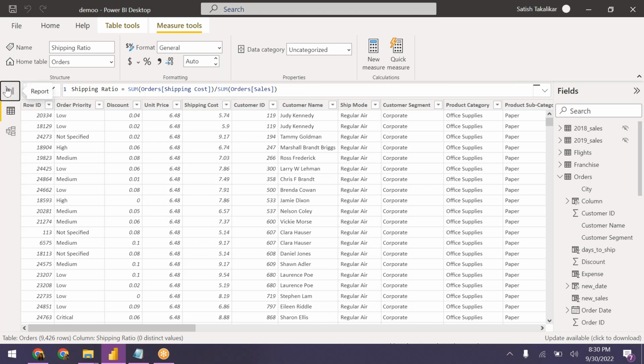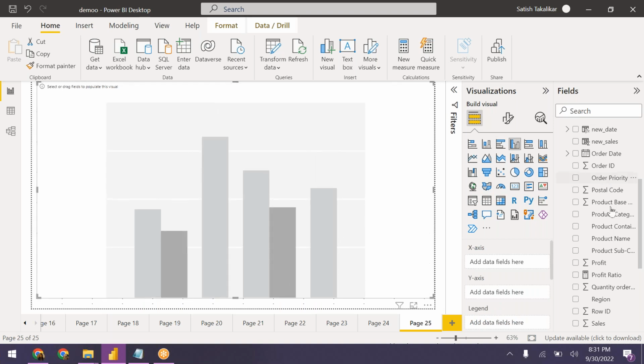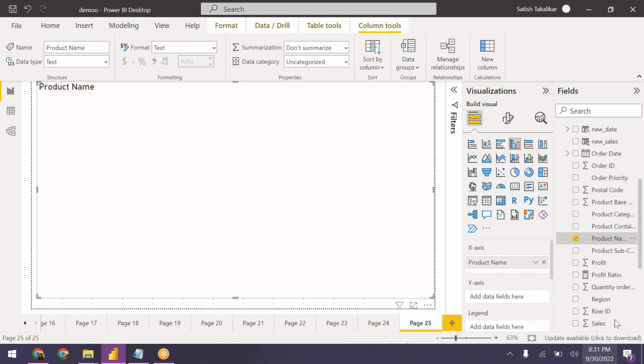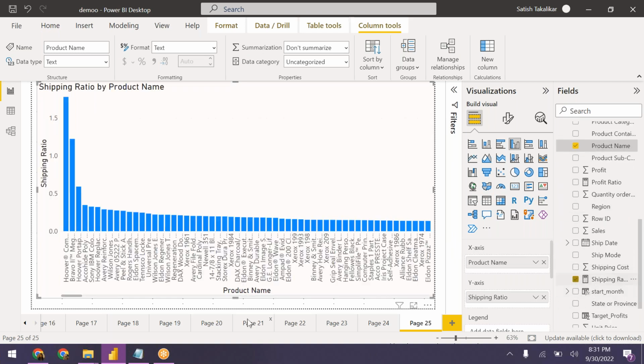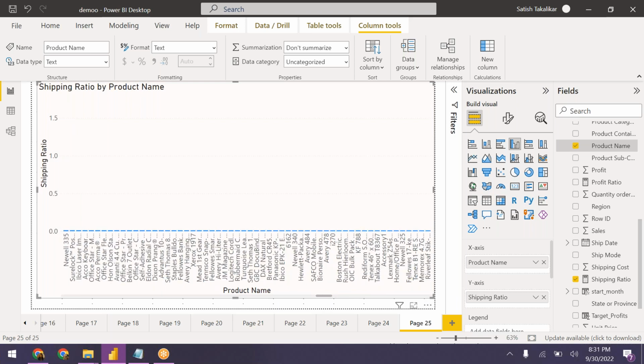Now let's go to the report view and let's bring all the products. So here, where is our product name and shipping ratio? These are the three products with very high shipping ratio, whereas if we scroll on the right side, these have very low shipping ratio.